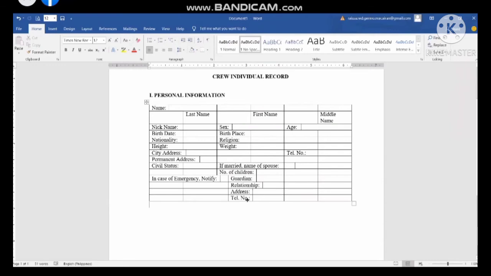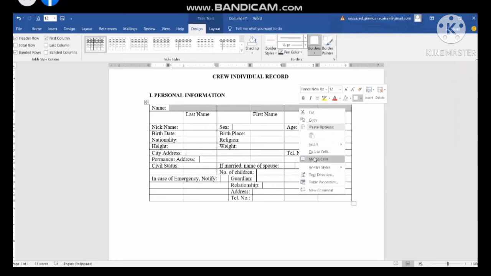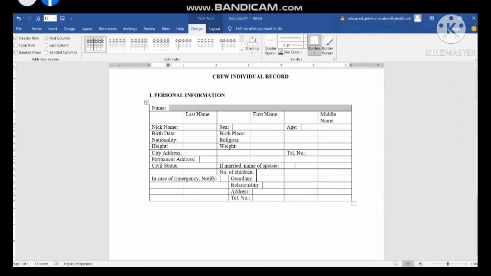So let's begin with, dito po tayo mag-begin sa ating name row. So select column 2, 3, 4, 5, 6. Then right click. Then merge cells. Ayan. So yung 5 column, yung 5 cell, naging isa na lang po dahil nag-merge natin.